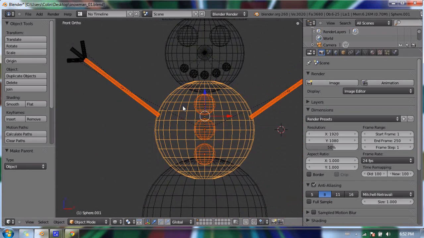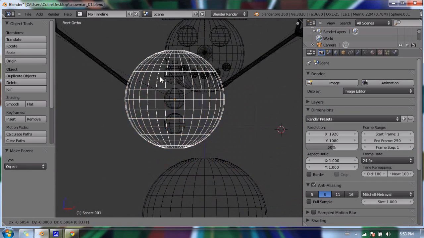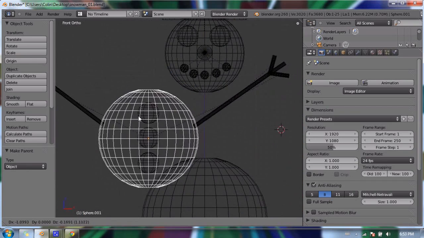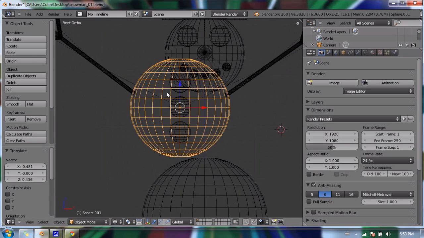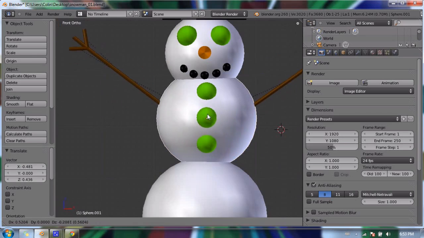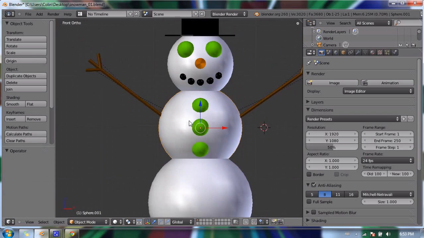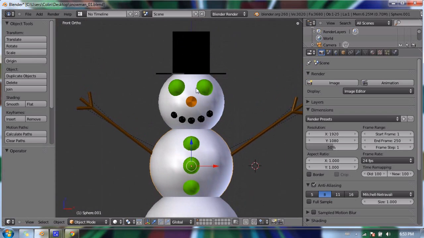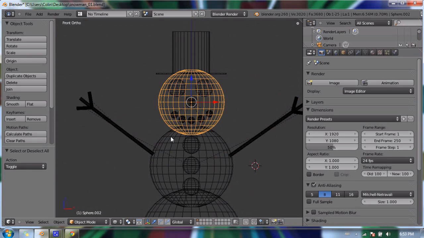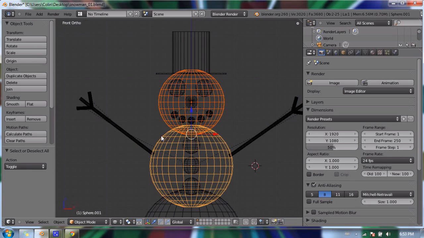So now we can grab the middle body piece only, and I can move it, and the arms and the buttons will come along with it. I'll go back into solid view so you can see that better. Okay, undo. Now let's do them all together actually. So I'm going to make the head a child of the middle body piece. So I'll press A to deselect all, select the head, and then hold Shift and right click and select the body, and Control P.